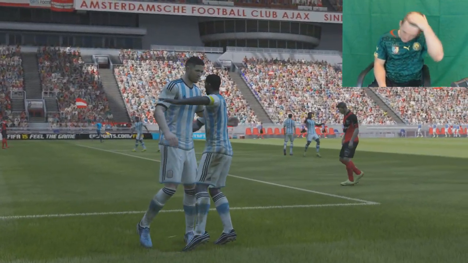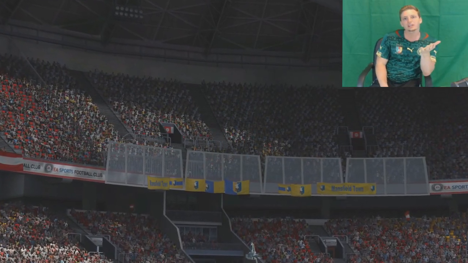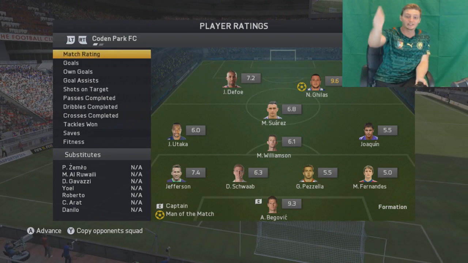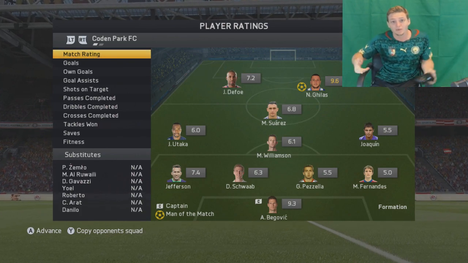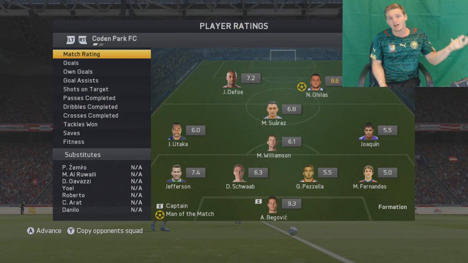I cannot believe it. If we don't miss that first pin, down 3-1, come back, take the lead 4-3, and we end up losing 5-4. But look on the bright side, we did found an unsung hero. Gilas, I believe that's how you say his name. If you know how to say his name properly, let me know in the comments. But he had a 9.6 rating 1 minute of the match. Somehow, Begovic had a 9.3 rating.